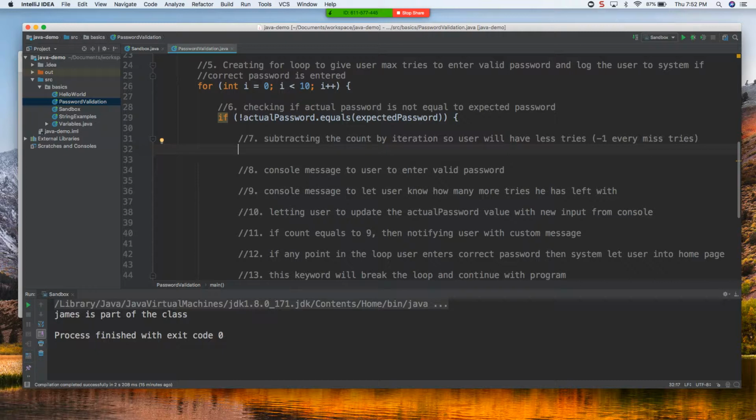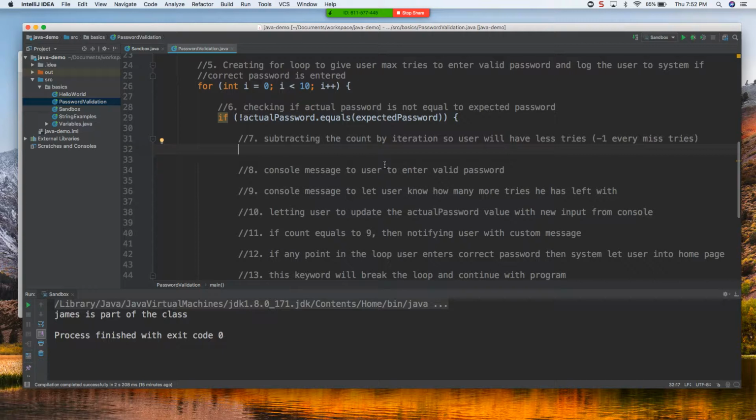So this is what we want to do. So far, are you guys following me here? It's pretty straightforward. We're saying if actual password is not equal to expected password, I want to do some work here, right?